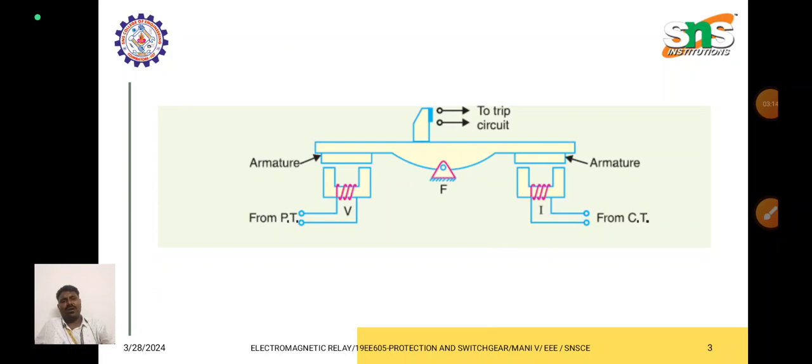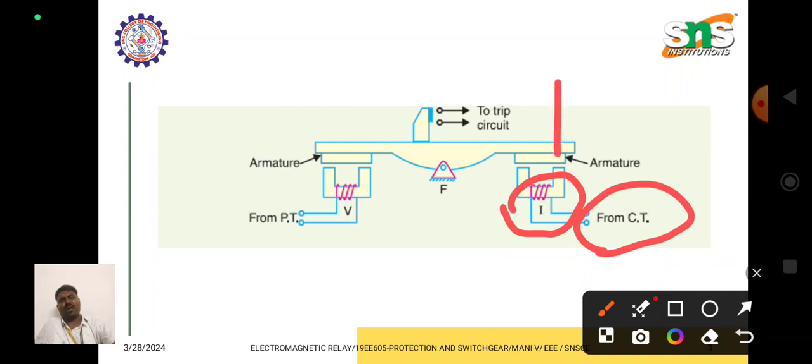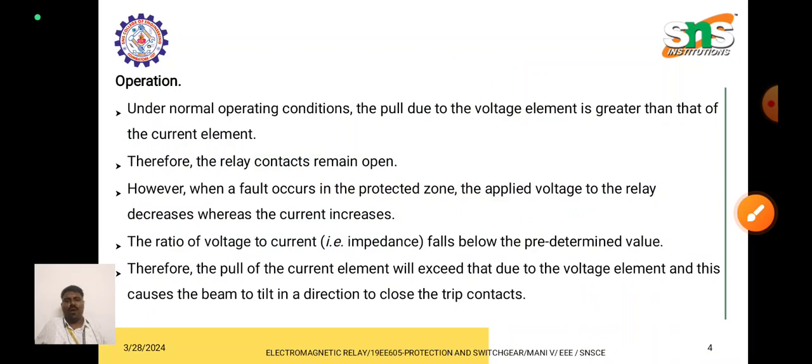Now imagine a fault has occurred. The current will be maximum, so the coil gets over-excited. Because of this over-excitation, the armature is attracted, moving downwards. This element moves in the forward direction, that is clockwise. This iron piece touches the two contacts of the trip circuit, which gives the information to the circuit breaker to isolate the faulty section.